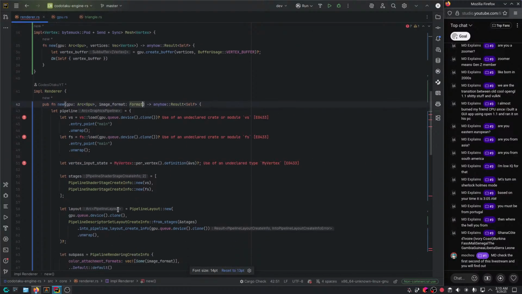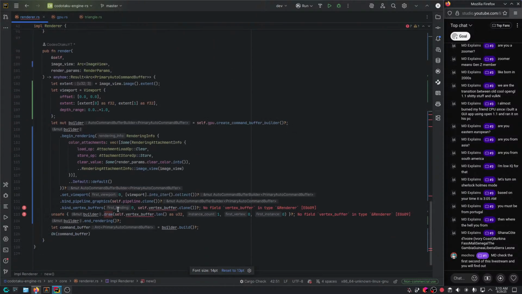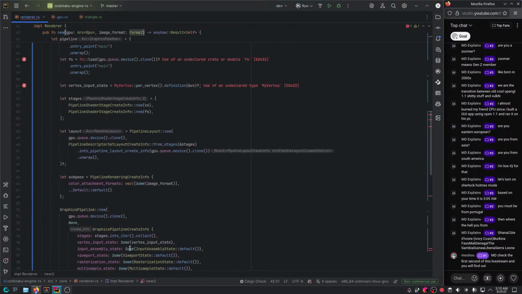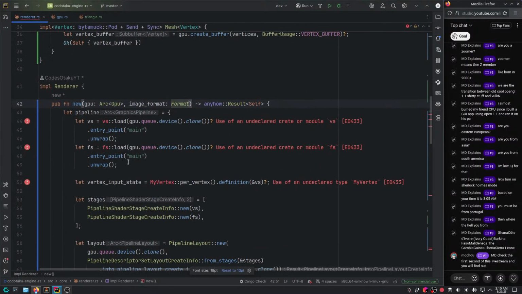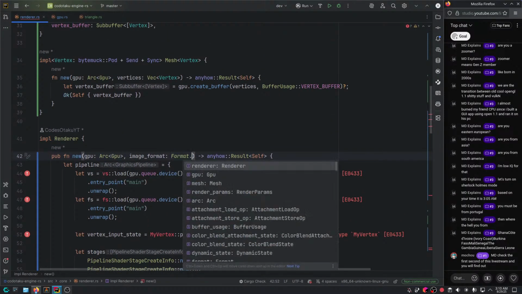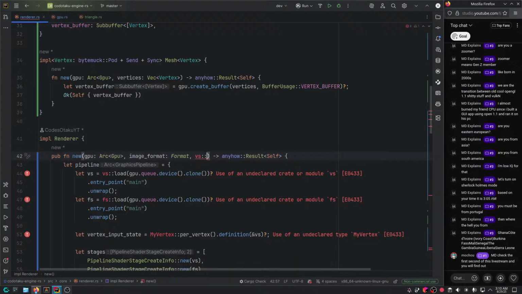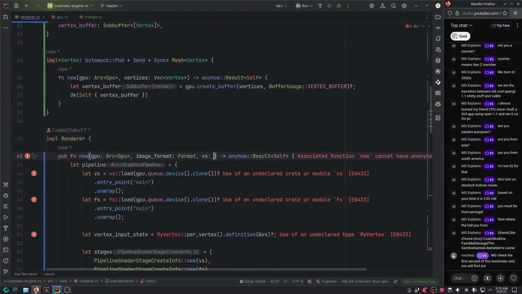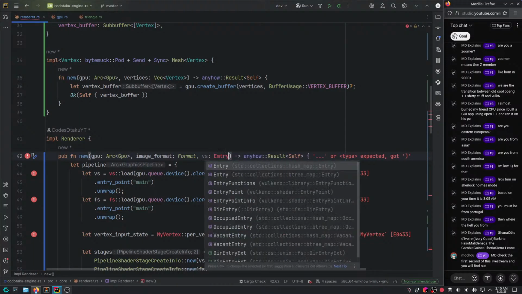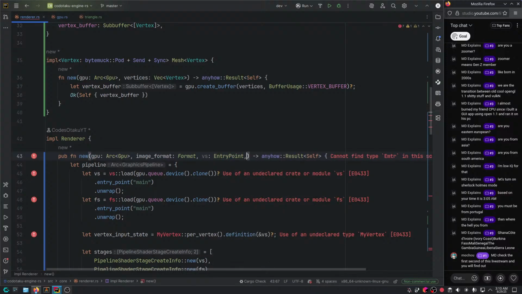But wait, do we even need to store the pipeline though? I mean, we need to create, yeah. But what we're gonna do here, we're gonna say, I guess, maybe vs entry point, I believe. Yeah, probably that's what I'm gonna do here. Entry point.